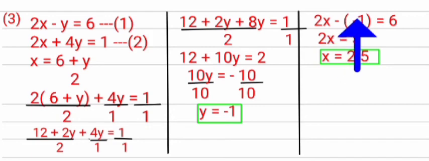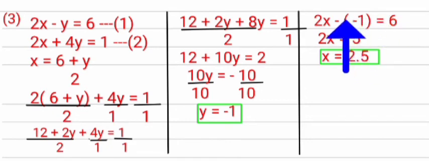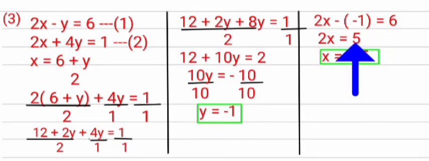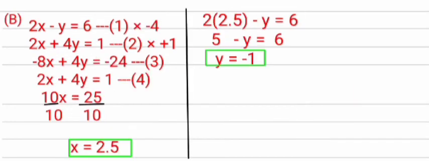And remember, whenever you have a negative, that will be turned to positive. So we're going to have 2s plus 1 is equal to 6. When you collect like terms, you're going to have 6 minus 1, that will give you 5, which is how we got 5 here. Divide both sides by 2, that's 2.5. So if you are not getting it, maybe you should rewind the video and watch it again in order to understand properly.